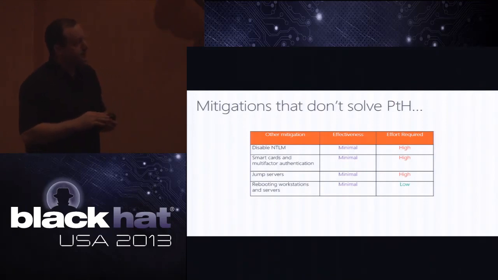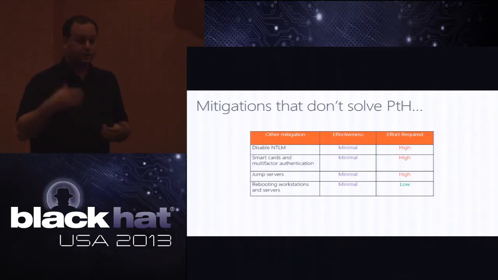Jump servers also suffer from a similar thing. Does everybody know what jump servers are? You RDP into a server and then you do administration. So with a jump server, you still have to type your password in. You still have to type in various other credentials. You have to prove who you are. And that machine has access to those original proofs. Now, some of them, like RSA tokens, can turn over, but fundamentally, you are exposing to that lower trust machine that's jumping up to the higher RDP server the credentials that allow you to authenticate. So they are not a magical solution by themselves.